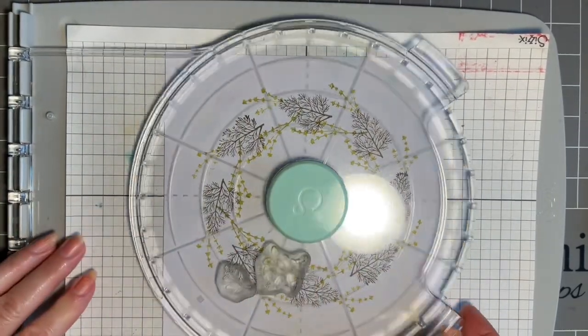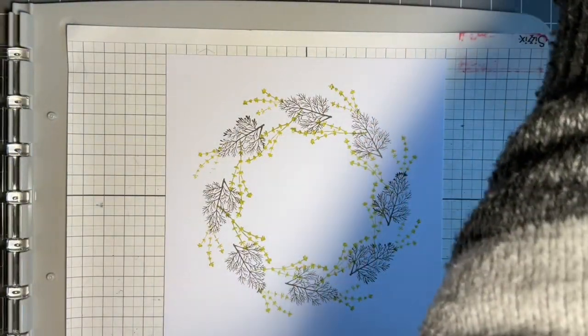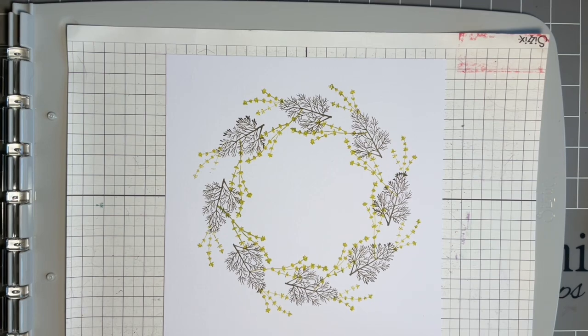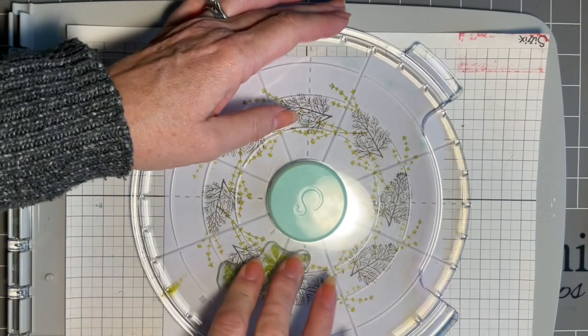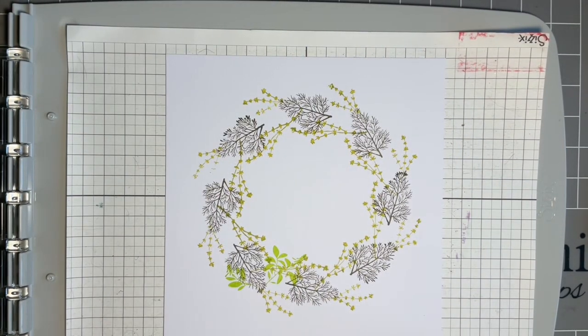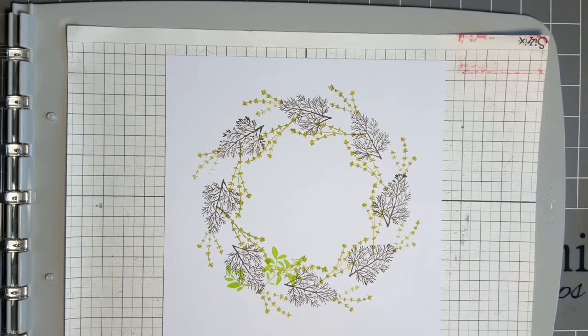So this time we're going to come in with Verdant. So we're going to go on to greens for the sage. And Verdant's a nice light colour. So we'll start off with this one. Let's have a look. Oh, that's nice. And as I say, it just fills that gap.